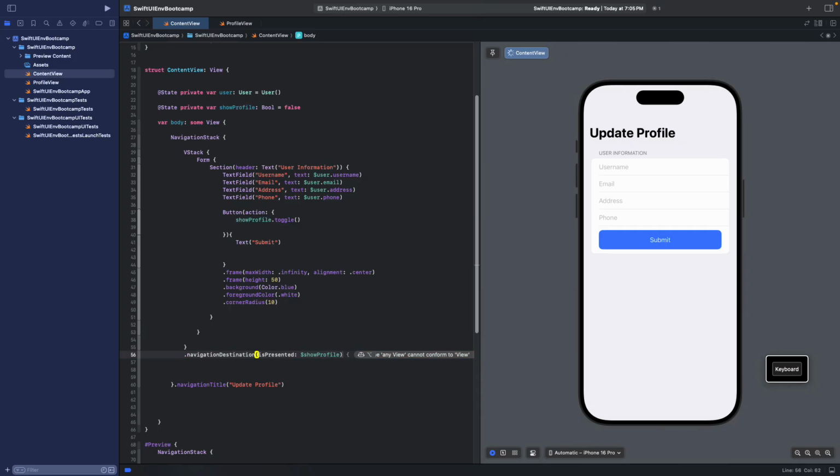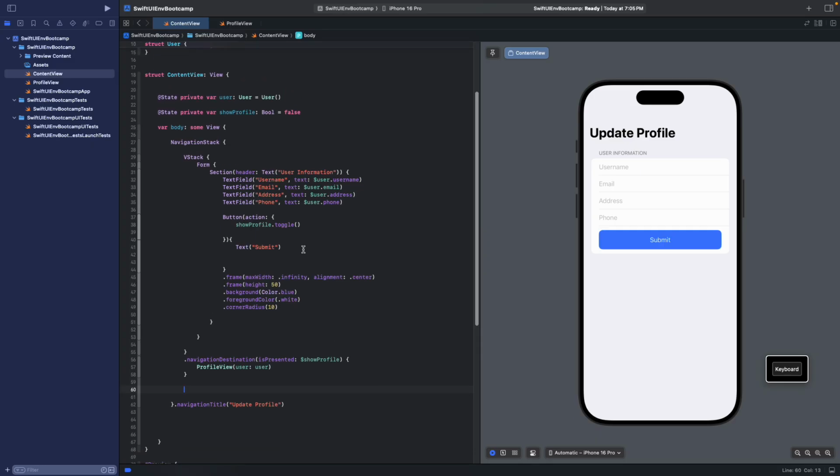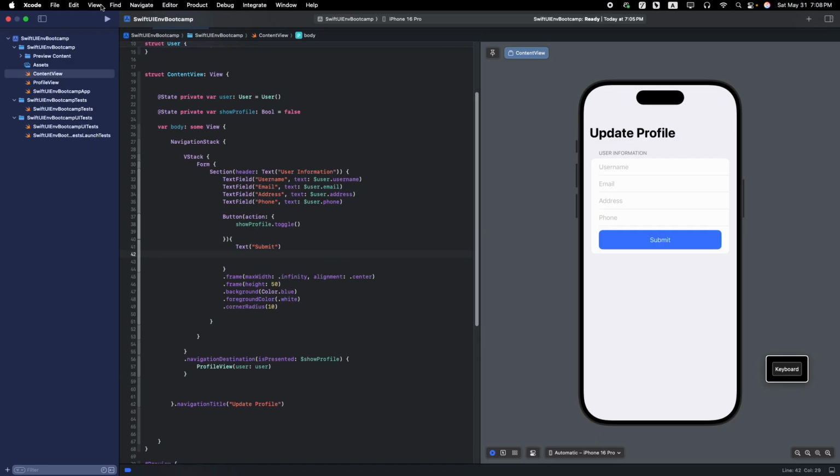Which view? The ProfileView we created, with the user. So we are navigating to the profile view that we just created with the variable we are adding. So now let's test what we did.